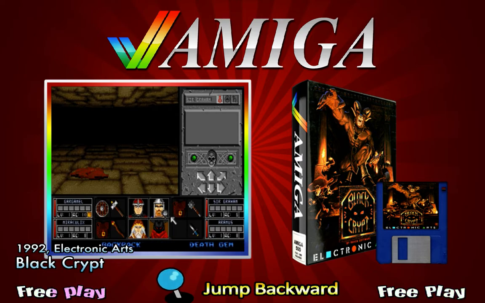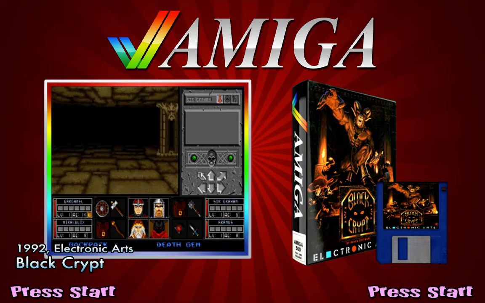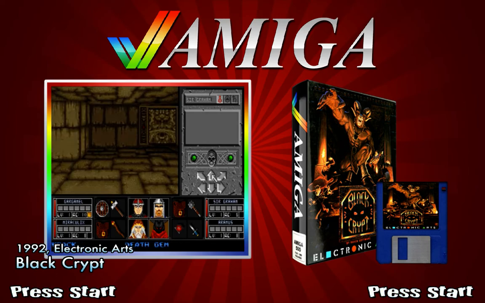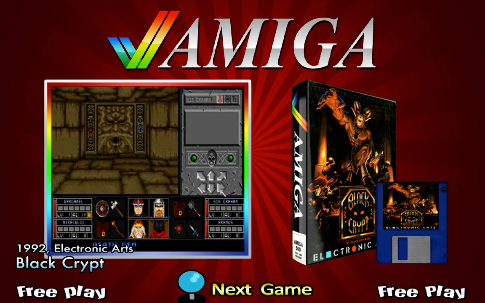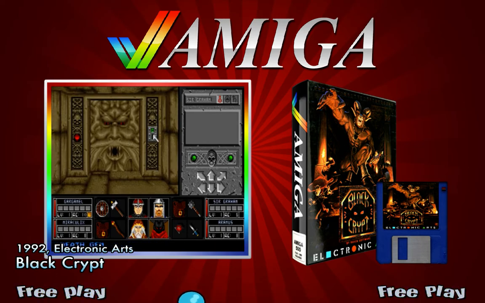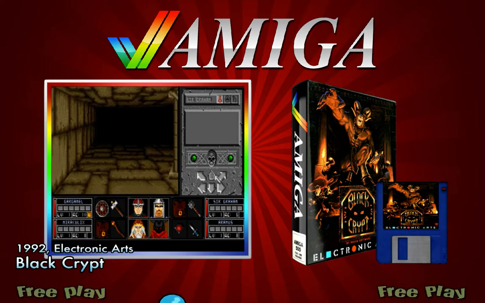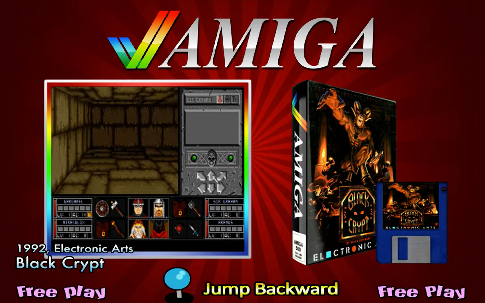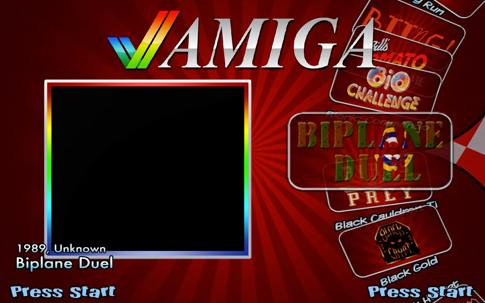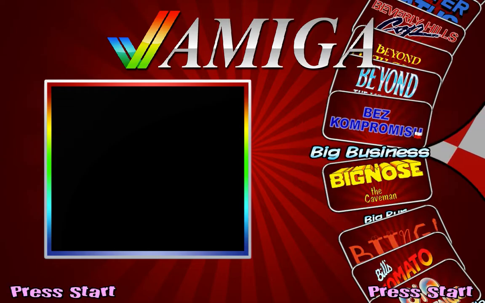artwork for. The names between AGA and ECS, they can share the same name, it's a different wheel, and that means they can share box art and diskettes as well. Maybe videos, although to be fair, AGA was better graphics than ECS, so you would probably want to see the differences between the two. But yeah, it just depends how fussy you want to be.